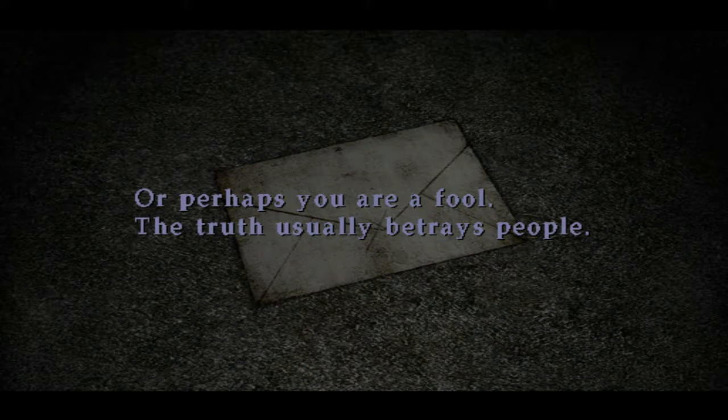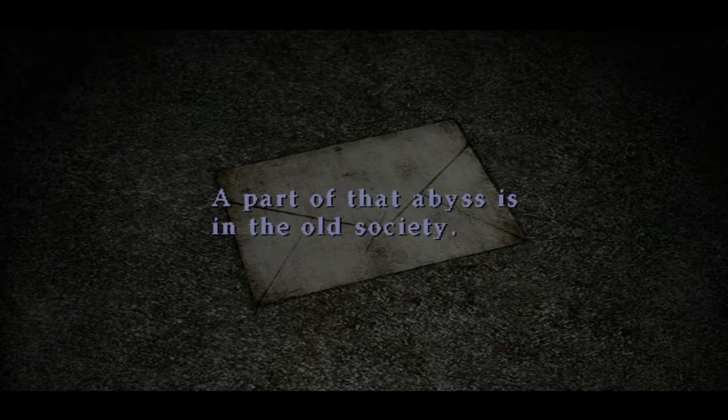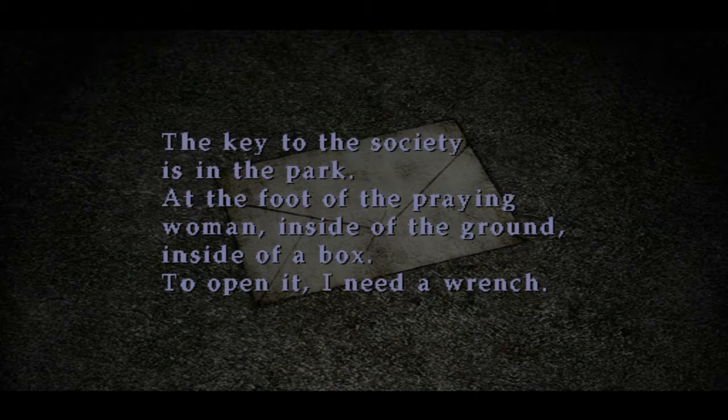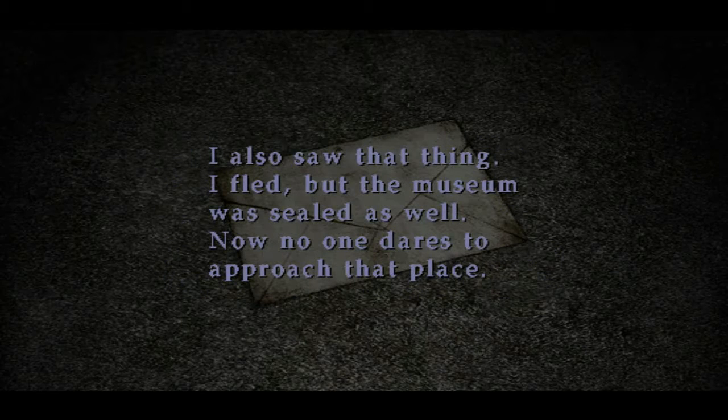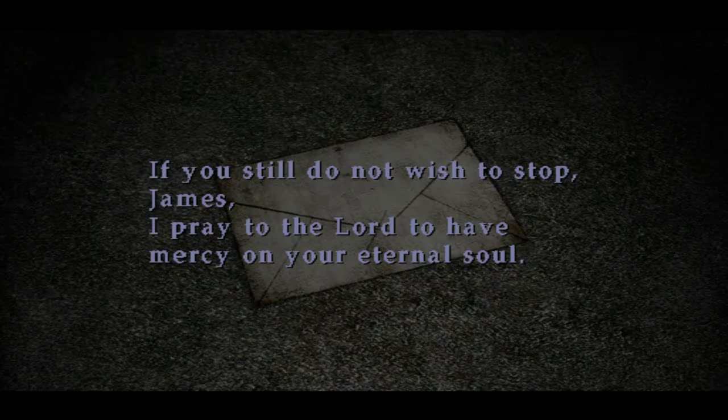Yeah. Okay. And just like they said, there's a letter and a wrench. Or perhaps you are a fool. The truth usually betrays people. A part of that abyss is the old society. The key to the society is in the park. At the foot of the praying woman inside the ground, inside the box, to open it, I need a wrench. I like all that. Just inside of this, inside of this. Inside the ground, inside of a box. My patient buried it there. I knew, but did nothing. It made me uneasy to have such a thing near. I wasn't looking for the truth. I wasn't looking for tranquility. I also saw that thing. I fled. But the museum was sealed as well. Now no one dares to approach that place. If you still do not wish to stop, James, I pray to the Lord to have mercy on your eternal soul.